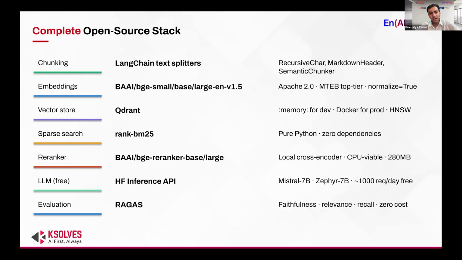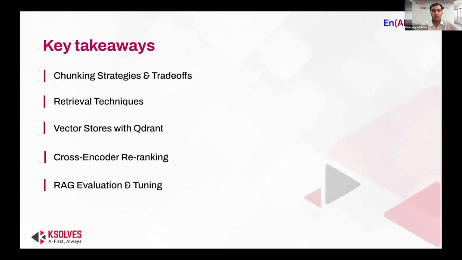For the Hugging Face Inference API, as I mentioned, 1,000 requests per day on the free tier, you are well to use. And if you want to go with OpenAI or Anthropic, feel free to do that, or Gemini. And then Ragas, this is simply a Python module, so you can install it and use it anytime. But the underlying LLM models that you have to provide, whether it is open source or closed source.